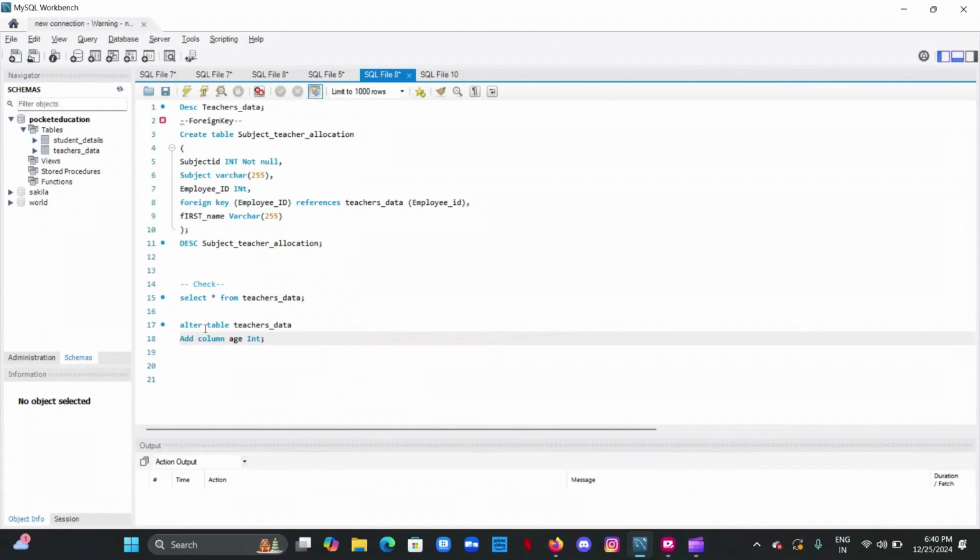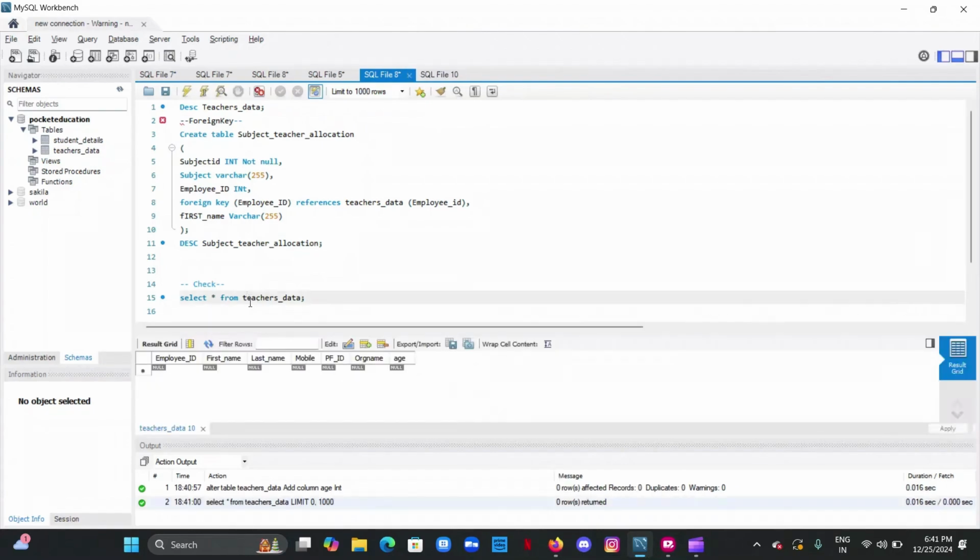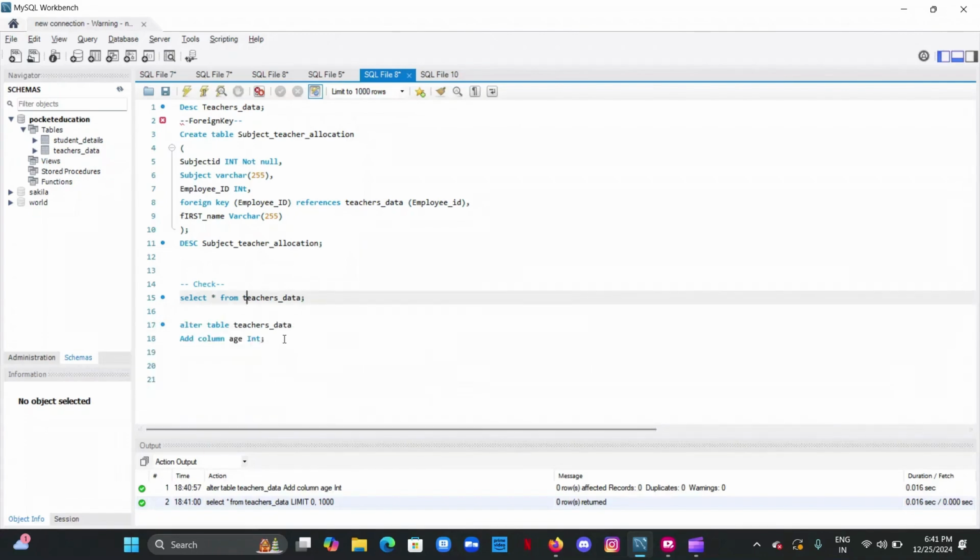First we'll see how we can modify the existing table where we can add a new column, and we'll keep a constraint as check. So first we'll add the column age where the data type will be integer. I'm running the query. The table got altered. Let's see. Yes, the table now also contains the age column. Now we'll add some constraint.